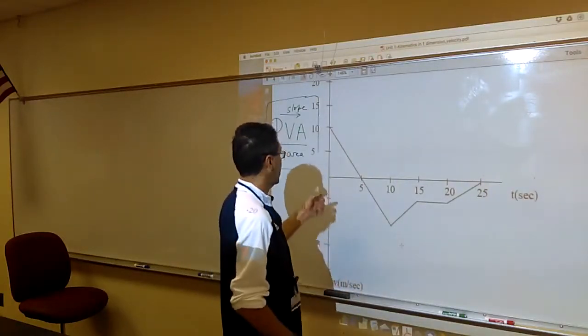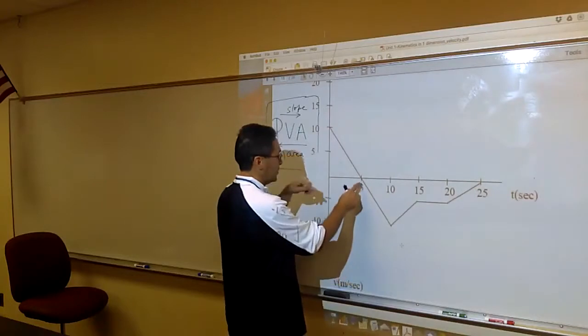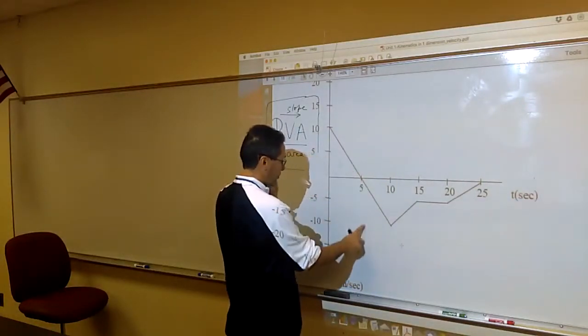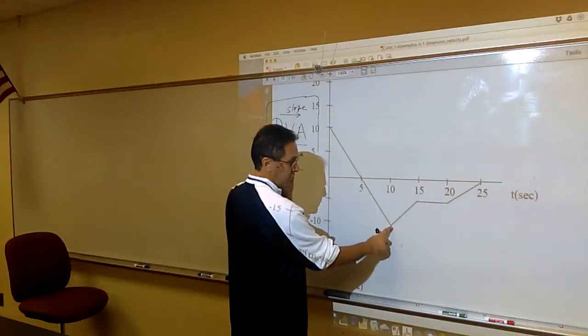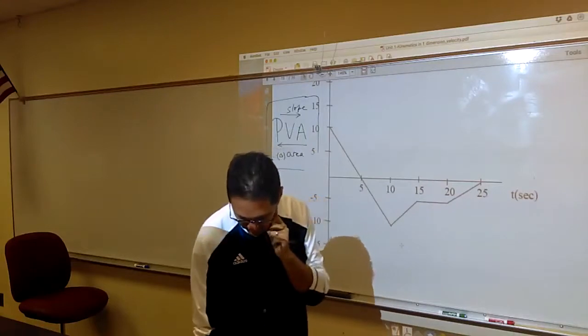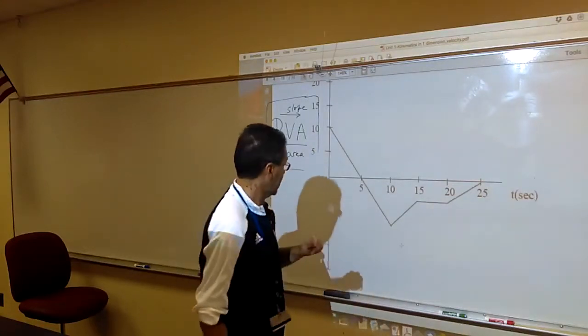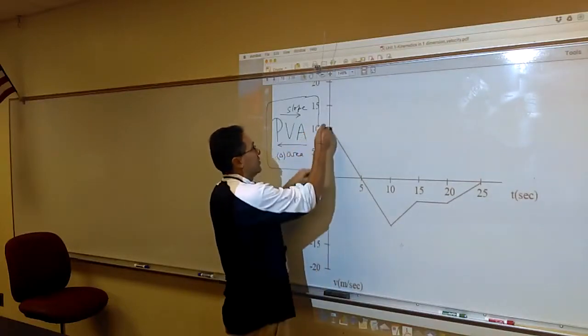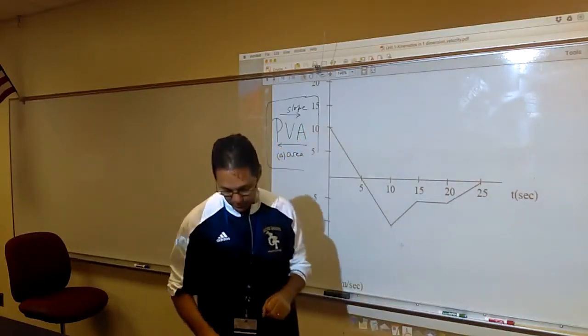And what's the acceleration? We said we're speeding up between 5 and 10, so you just have to find that slope. It's a drop of 10 and a run of 5, so it's negative 10 over 5. What's the meaning of the y-intercept? It just means your initial velocity. When the clock started, your initial velocity was 10 meters per second.